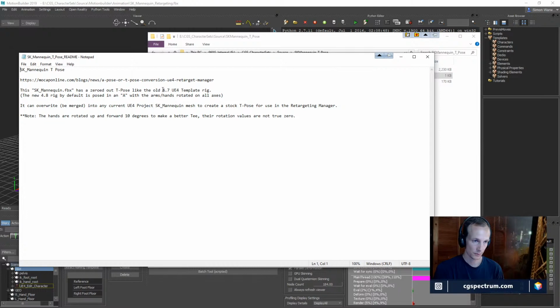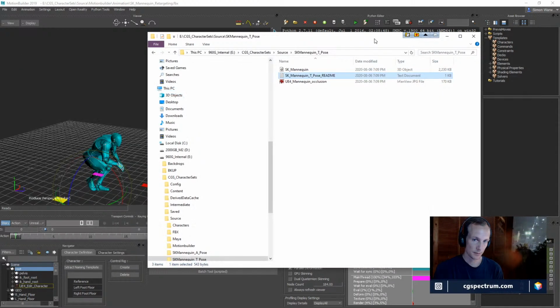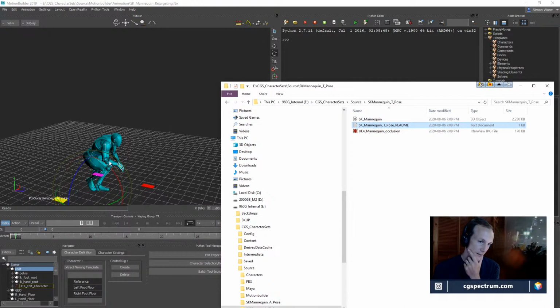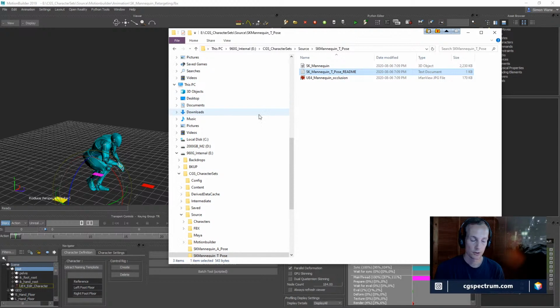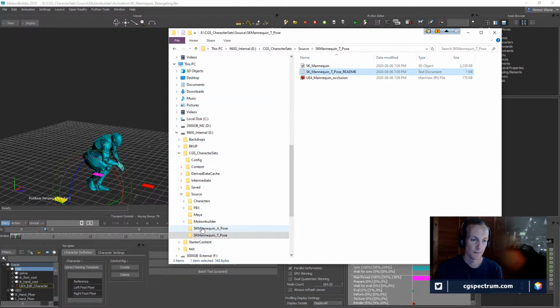My 0 to T-pose with the old 4.7 U4 template rig. Is it possible this is the old rig? Maybe it is. I don't know. It seemed to have imported the mocap okay though. Unreal had a different looking rig that was blue back in the day, and then they had this fancy shiny one, but there's no textures in Motionbuilder, so I'm assuming it's just blue because there's no textures.